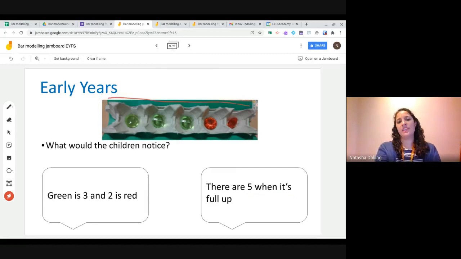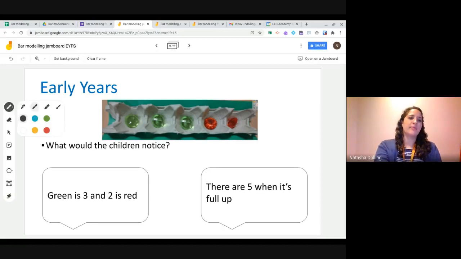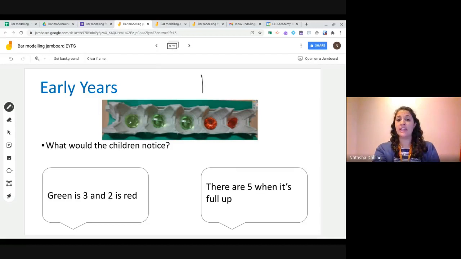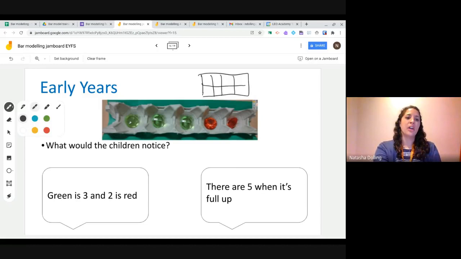Not only have the objects in the problem, the apples and strawberries, been represented concretely, but the bar model has been represented concretely as well. The bar model is also a physical structure, and it's a physical structure that needs to be filled. Now, I've used an egg box as an example, but you might use ice cube trays, or it might literally just be as simple as drawing out something like a tens frame on a whiteboard for children to put resources in. It doesn't need to be anything fancy, but it's a structure for them to start putting in resources.